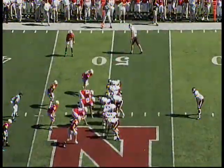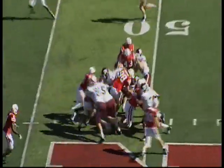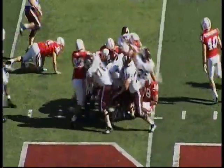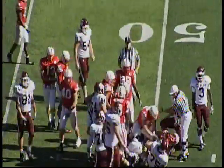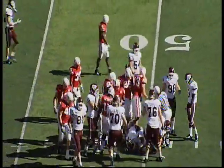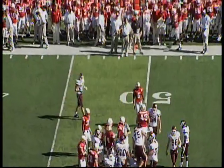Here's the third down and very short for Texas A&M. Single setback. McGee is going to sneak for it. They're going to give it to him. He fought his way across the 49. He goes to the Nebraska 48 and a half. So a first down for Texas A&M, Dave.